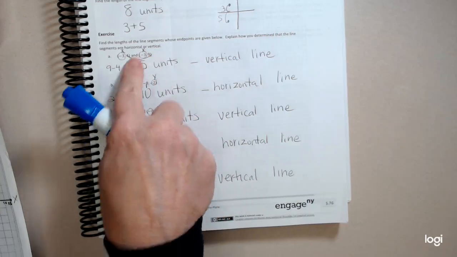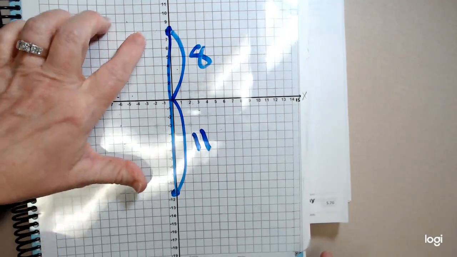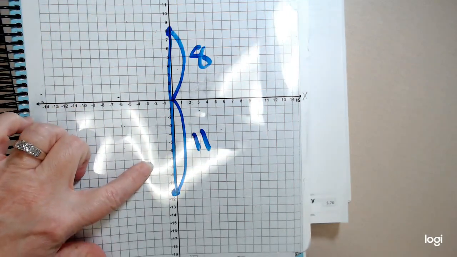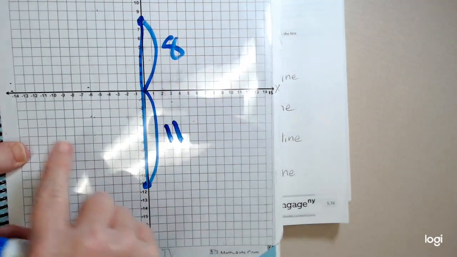Okay, remember, if you weren't able to solve my trick this way, you can always find some graph paper like this, plot the points, and count the boxes. Okay, and that will help you. Make sure you know that this is a vertical line and this is a horizontal line.